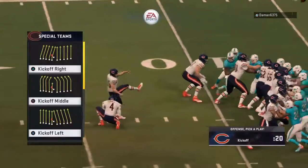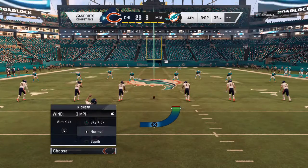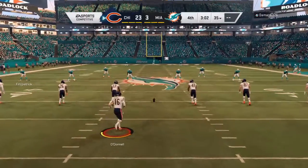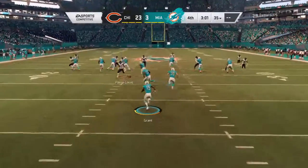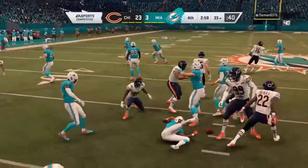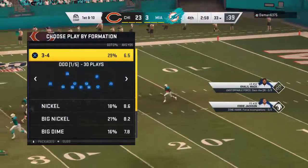So it's 3 more points, and that widens this thing out even further here in the 4th. And you know in this league, you can never have enough points, but this widens it out, as you said, and now it's all about ball control, isn't it? The kickoff team on the field now as they will send this one away. This will be fielded at the 8. And a good effort on the return there. Gets him across the 30 to the 33-yard line.